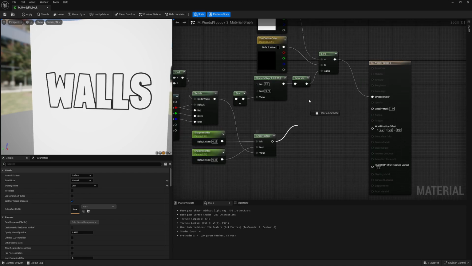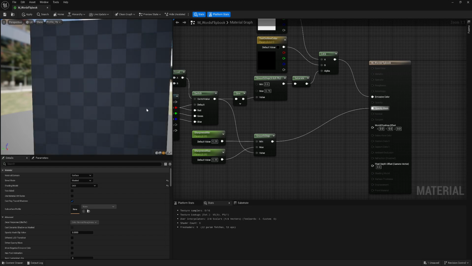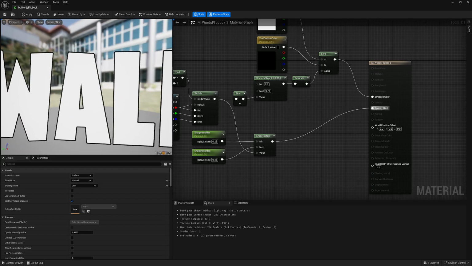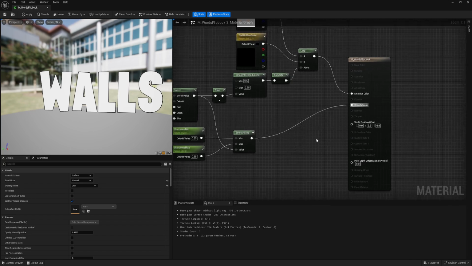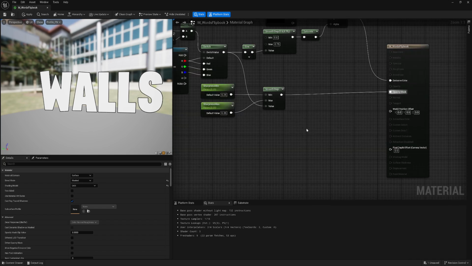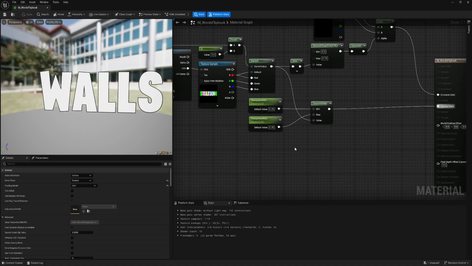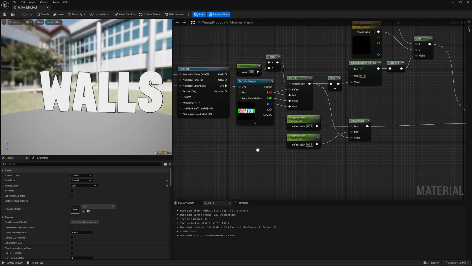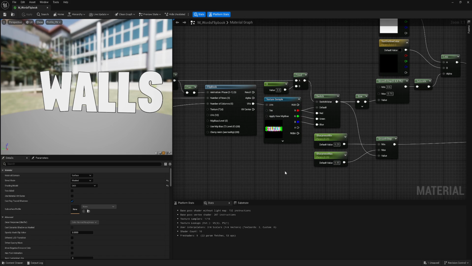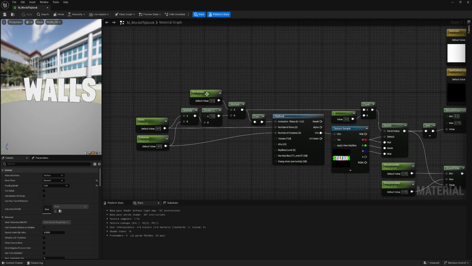And actually, we already have it in here. So we can just take it to opacity. We have it with outlines. Really cool. And what I want, final thing, actually, no, two things. One thing is we need to make it rotate always to the camera. Second thing, I don't want to have millions of material instances. So today we will use custom data. It's super easy to do as well.